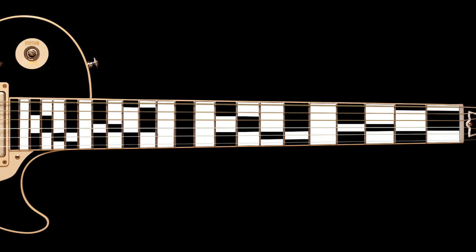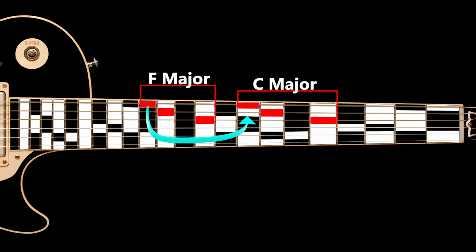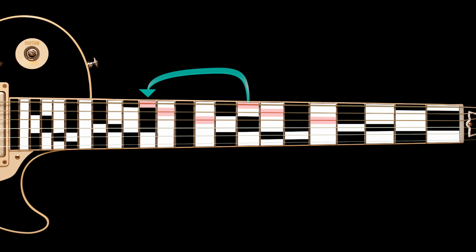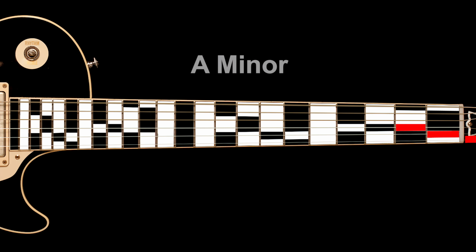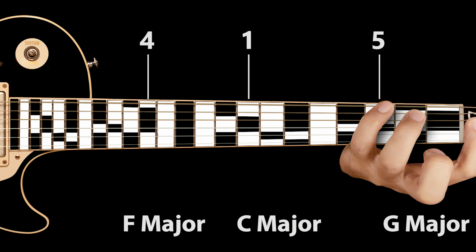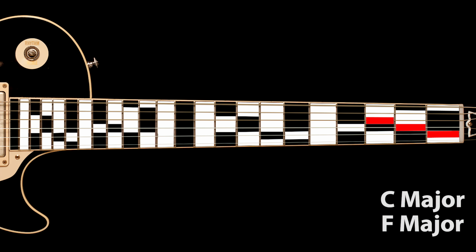Playing these triad shapes on other strings gives you the convenience of having a chord change closer to the last chord, instead of having a long reach from chord to chord. On the guitar, you can find the same chord in different areas on the neck. For instance, in part 1, you practiced the 1-4-5 CFG, but you can play all these chords in this position.